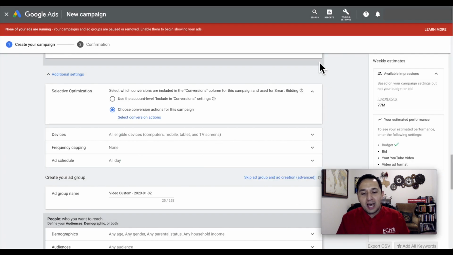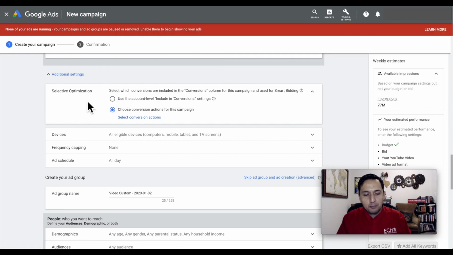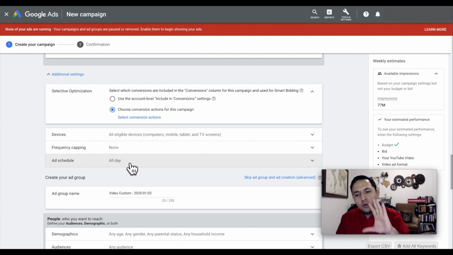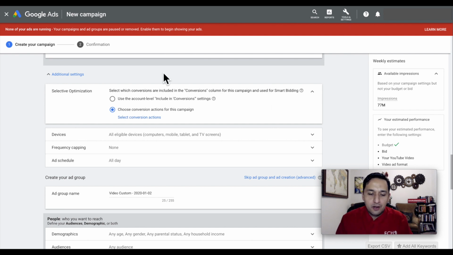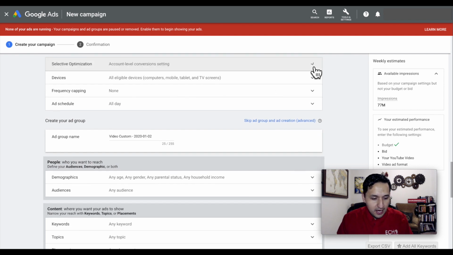In the past, I would have to go over here and disable them if I wanted to run a YouTube ad. But now, since they did this update, in the past, you were only able to select based off of one conversion, so you had to have only one activated if you wanted it to work the way that you wanted it to. Now, you have the option of selecting and toggling in between the two without having to set a conversion to be active or not. So we're going to leave that as is for now.